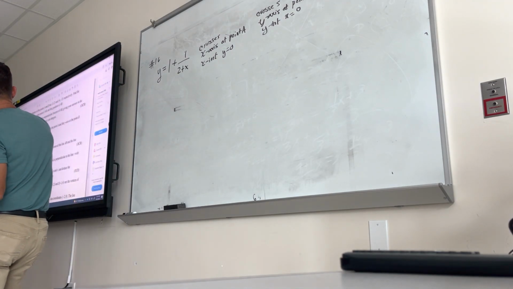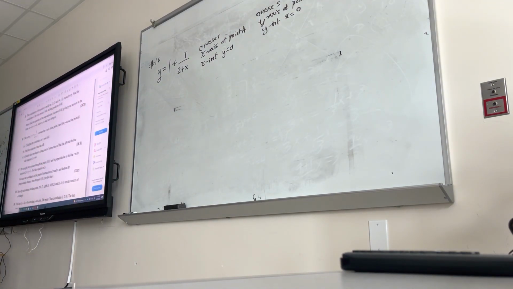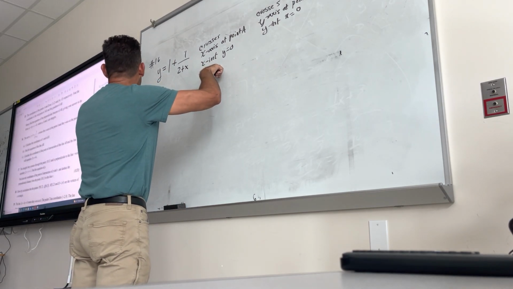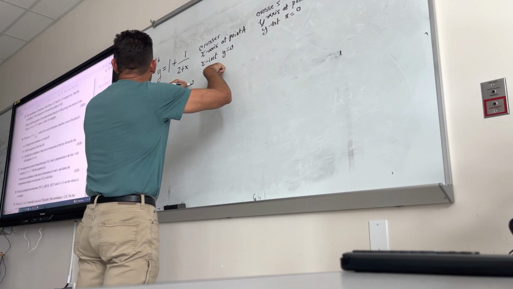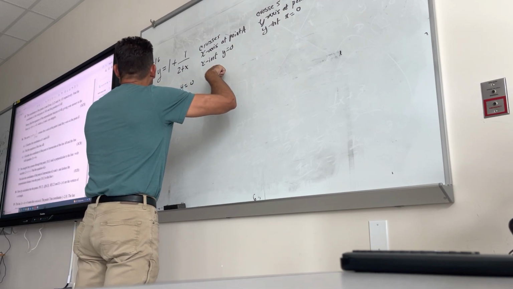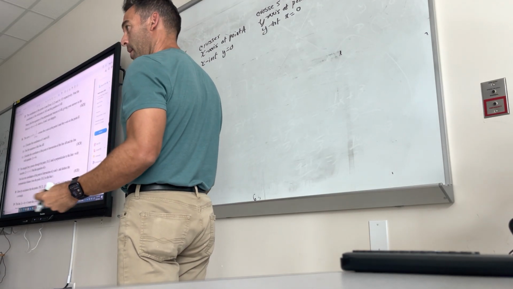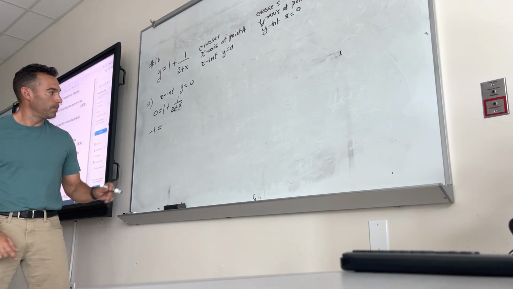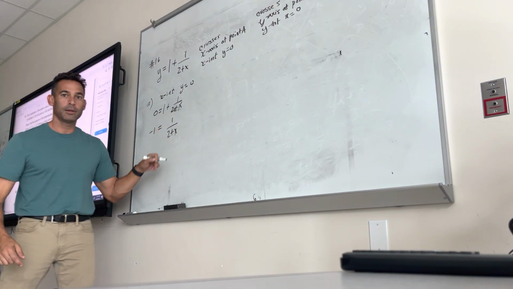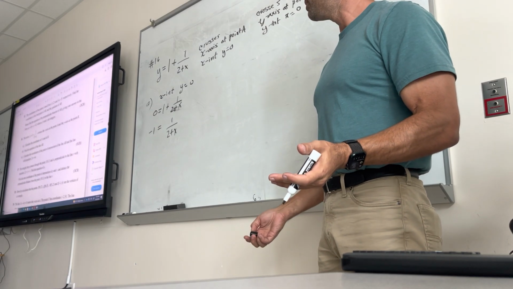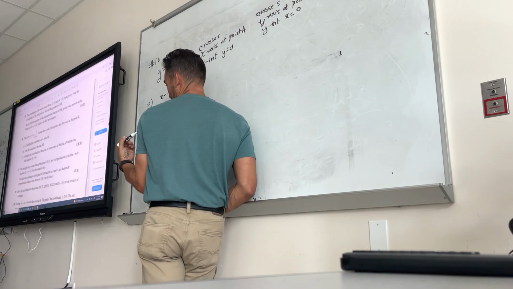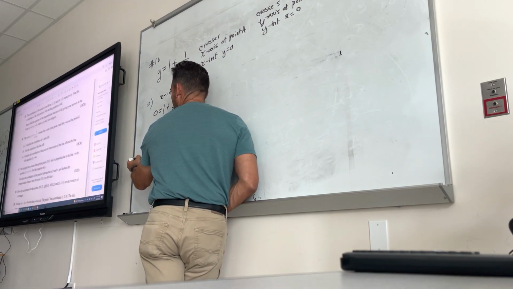Now look at part A. Part A says calculate the coordinates of A and B. If you're going to do that, you first find your x-intercept. It's when y equals 0. So 0 equals 1 plus 1 over 2 plus x, and you solve this. Negative 1 equals 1 over 2 plus x, and then you multiply that way, that's what I would do. You get negative 2 plus x equals 1.